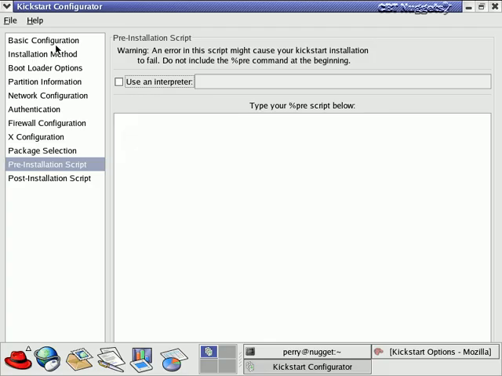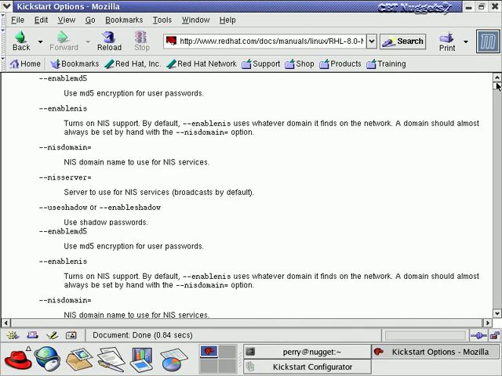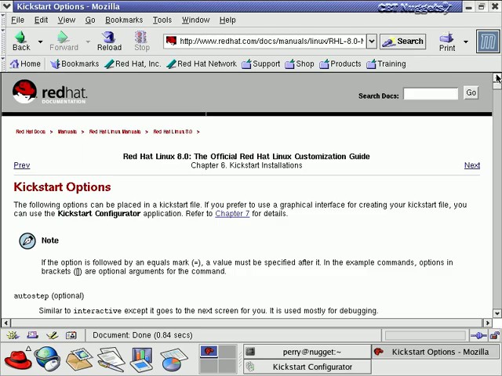Okay, so this is how the Kickstart configurator works. Again, you can look up on our website there for information about all the different options and how you should set things, and information about KSConfig is also on this website if you search for that. Okay, so that's Kickstart. That's how it works. That's how you configure the configuration file for it. And now let's move on and just do a little discussion of Grub and Lilo.